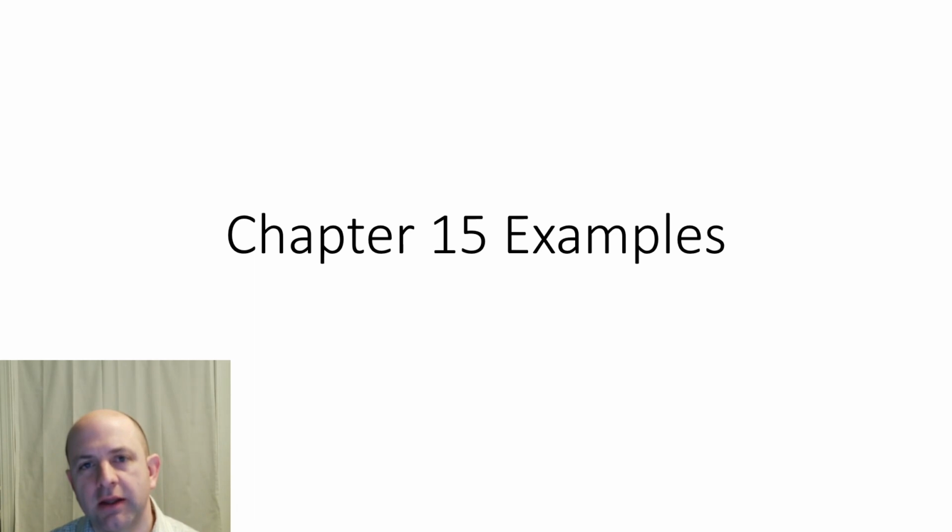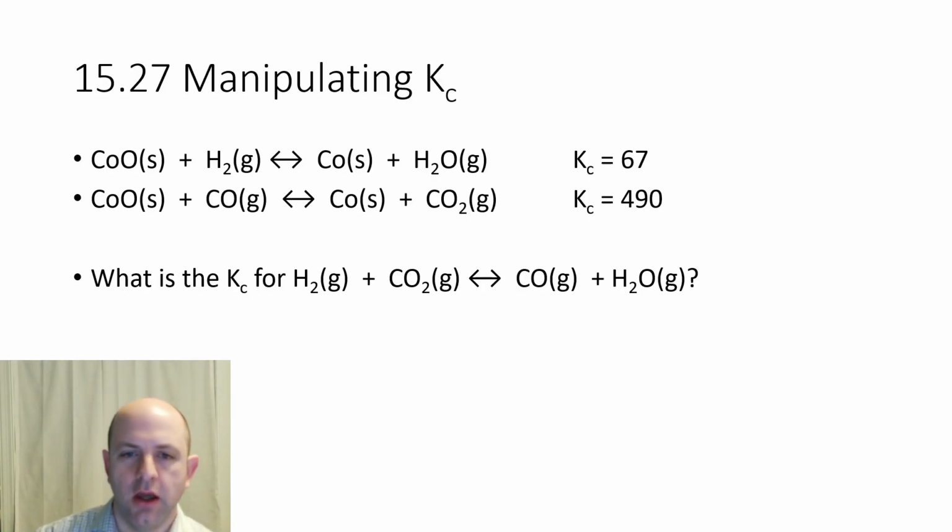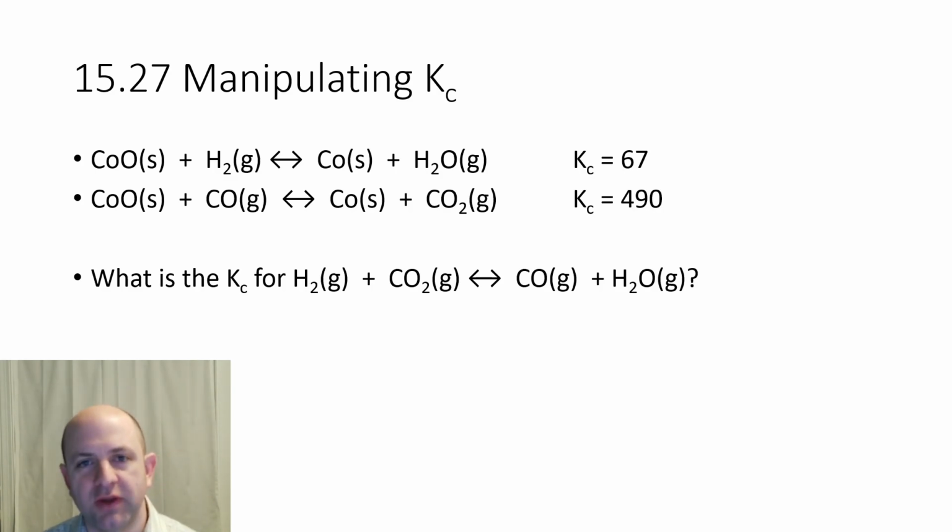Here we'll be looking at equilibrium equations and how they work from a little more technical standpoint than just products over reactants, but what can we do to manipulate them, to combine them, to work with them. So here we go. We'll start out with manipulating the equilibrium constant. What happens to the value of K when we change a reaction direction, or if we combine reactions?